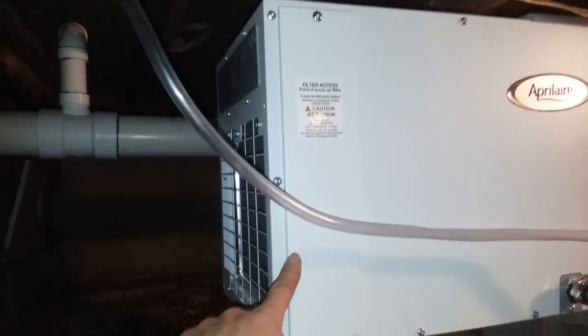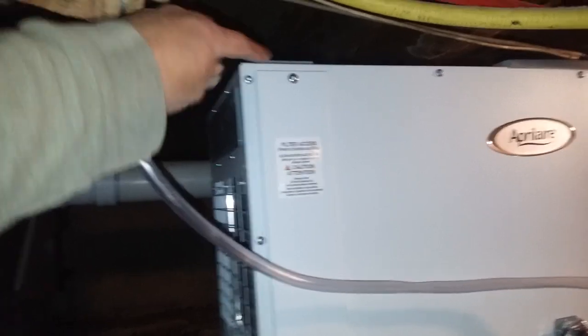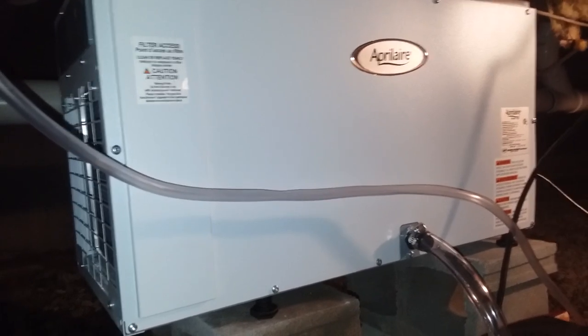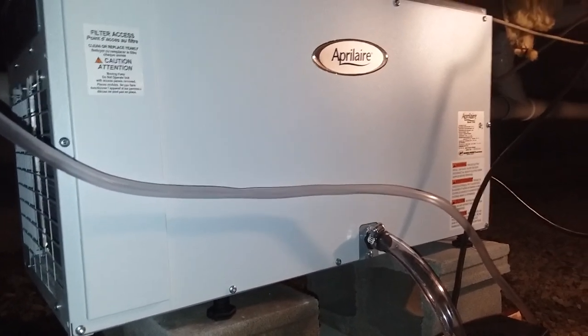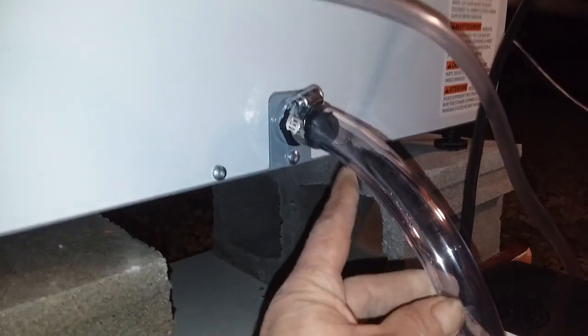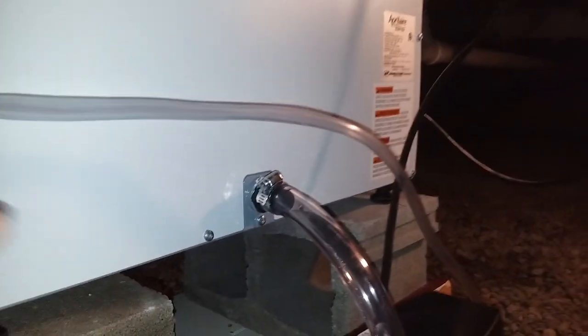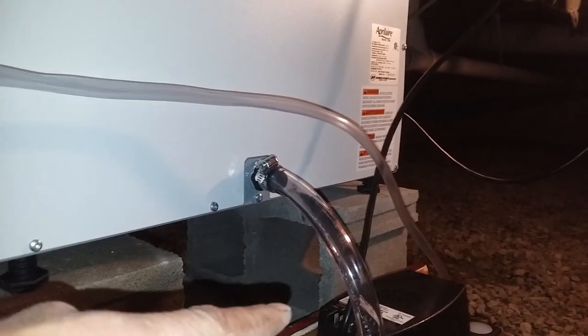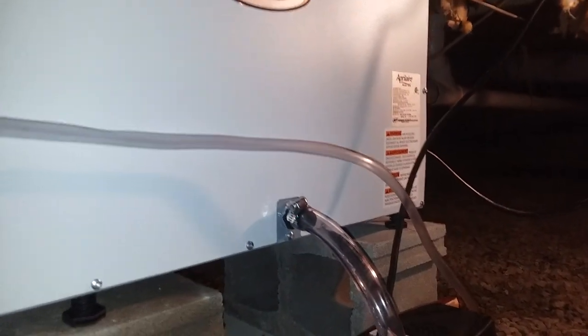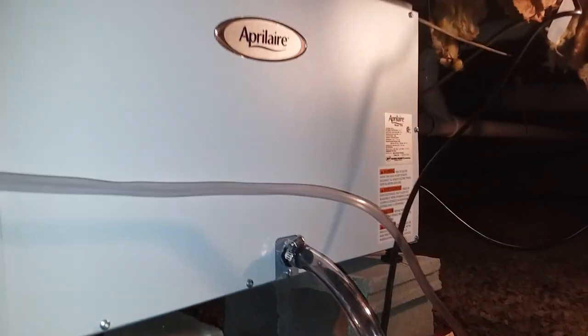So it basically pulls air in. It does have an air filter — it's washable. Hard to read the adjustments because it got pretty high up, but when I turned it on, it said humidity was at 76%, which is pretty high. I set it to 50 to let it run. It's been running about five minutes now and you can actually start to see the water starting to trickle out. My only concern is how far the pump pumps — I ran it and it sprays out when it kicks on, so you've got to make sure you have a hose clamp on there. It's got about 10 feet to run to where it drains out. I'm not sure if it's going to run up and pour back down. I got a little low spot in it so it wouldn't back flush on me, and I'm going to see how it runs here in a little bit.